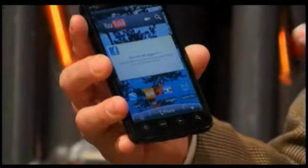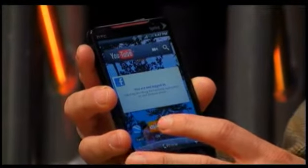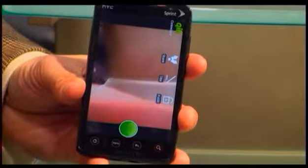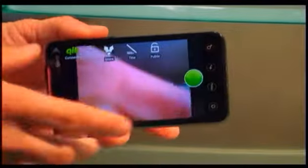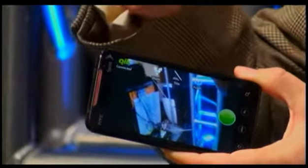And I'll show you a couple of different things. One, you can see, this is actually from HTC. They have what's called Sense. So I have 7 different screens that I can build and personalize. But here's a couple of applications. I talked about Google, and I'll talk about that one in just a second. But here's an application called Qik. Qik is actually streaming video. So now you're going to see my hand in the background. But again, another really cool thing with this, I can be videoing my daughter's dance. My parents can actually see that on a PC at home.